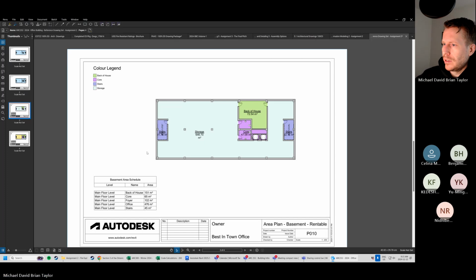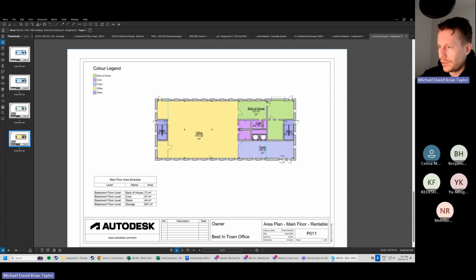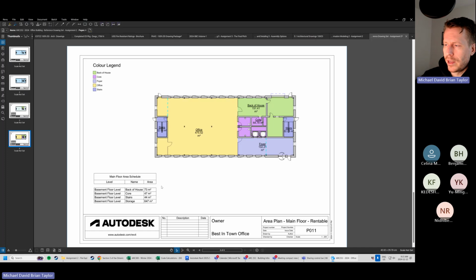The last thing is going to be the main floor plan. We would do, again, a very similar style of rentable area plan, looking at the tool we used last week for the assignment, building ourselves a little color legend based on the name of each area, and then building out a little schedule.